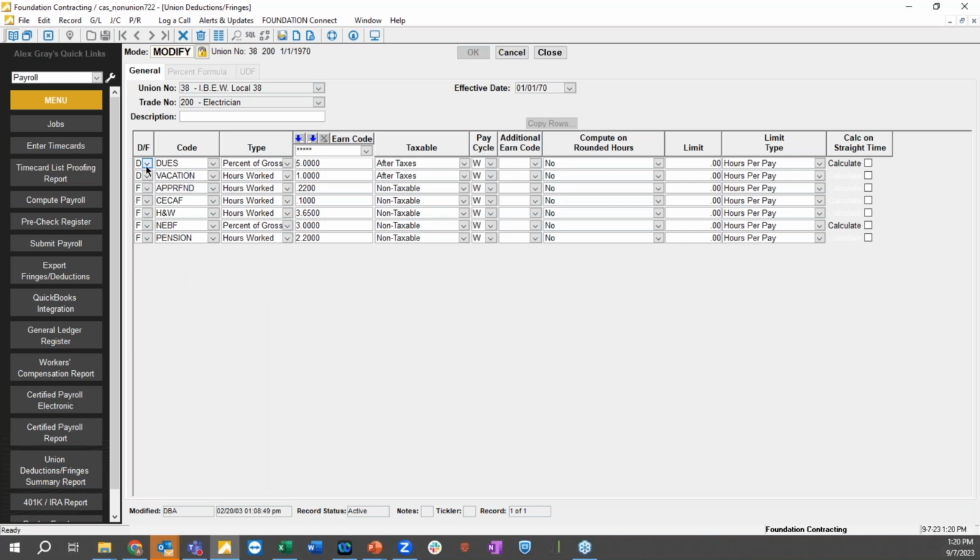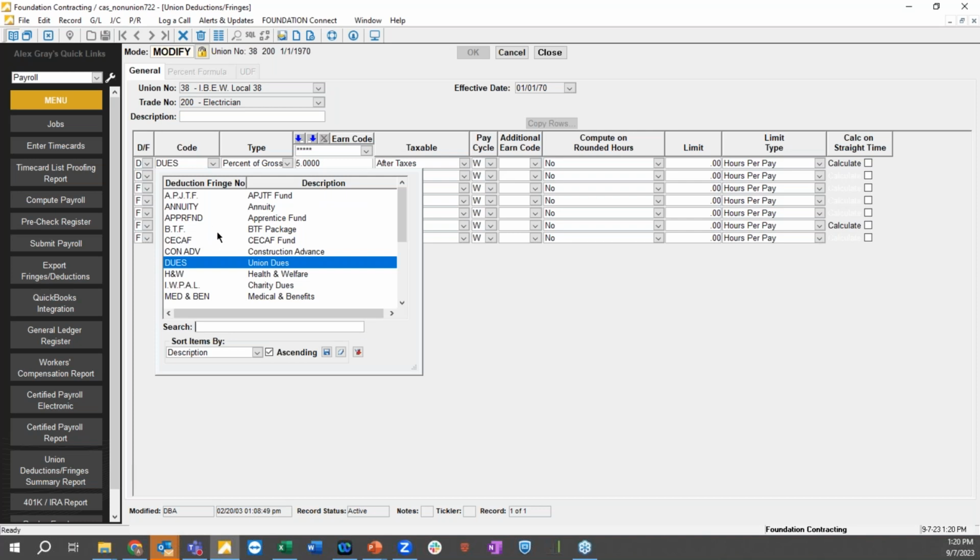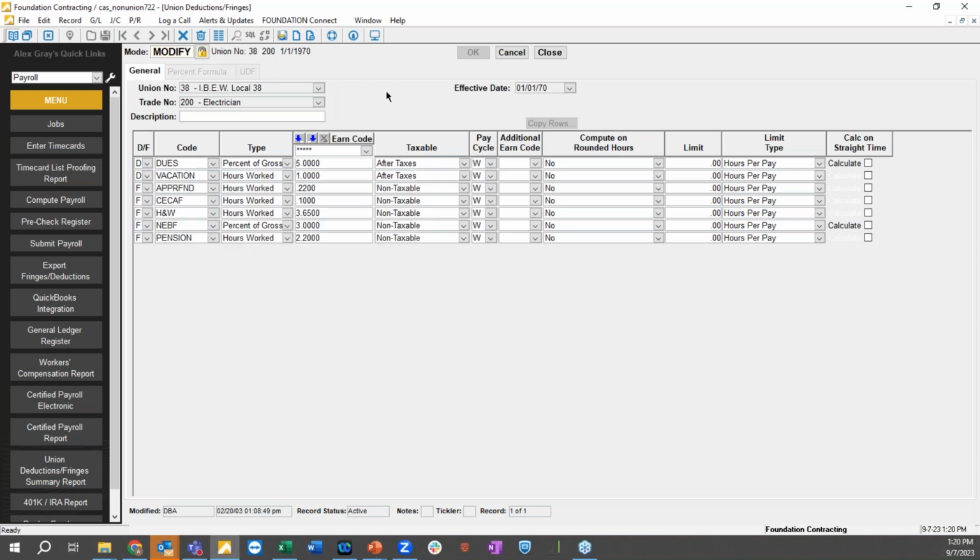So with that trainer, with our team, we'll go ahead and get it set up per that union contract, whether deduction or fringe. Then all the benefits information that we need to track, have it named with the custom coding conventions that your team needs to familiarize yourself with for those specific benefits. Then also with these benefits, how they need to be calculated here. Is it hours worked, hours paid, is it percentage or fixed amount?